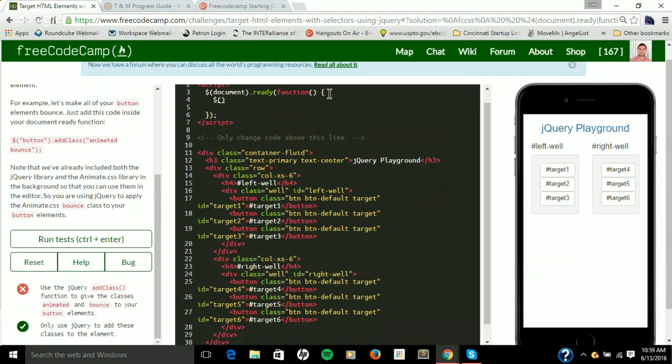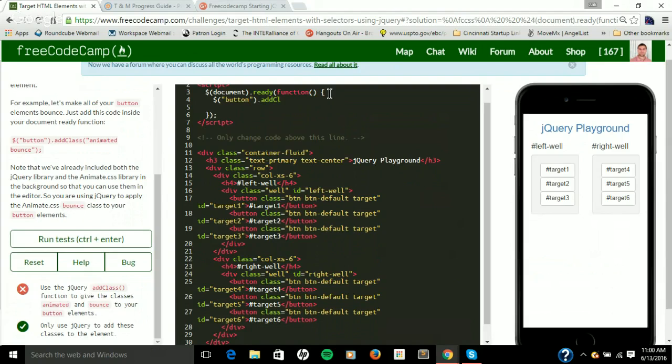And kind of like we would target an element using CSS, we're going to target it using quotations. And since it's button and not a class of button, we just write the word button like this. And then we're going to do this .addClass.